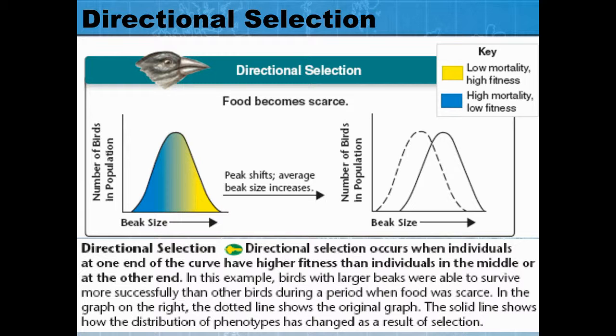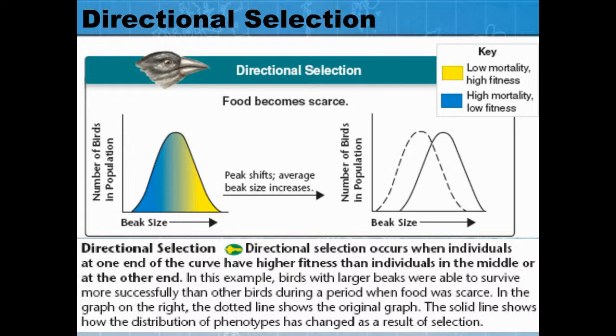Over time, you can see what happens to the average beak size. It gets larger. Notice, though, it still maintains a bell curve shape. Now, in nature, is it always a perfect bell curve? No, but it does represent somewhat of a bell curve. Fitness is the ability to survive and reproduce. So here's our initial, and then the dotted line is representing this right here. Over time, you can see the beak size shifting towards a larger size. Could it shift towards a smaller size? Yeah, we just change the environment. Directional selection could shift to the left here, towards a smaller beak size as well. It could be for height, for color, for a number of different traits.